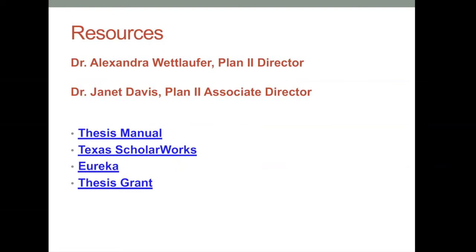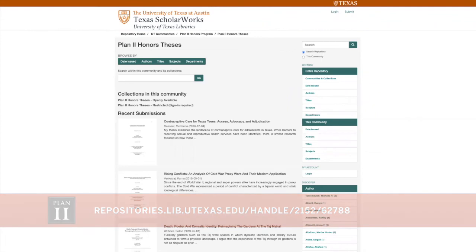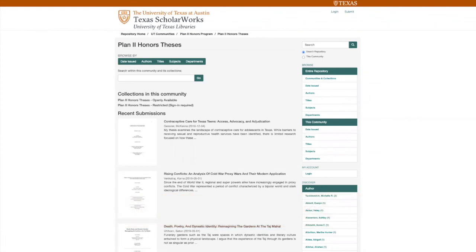We definitely want to take some time to discuss Texas ScholarWorks. This is the open repository where Plan II theses are posted. It's a great way for you to conduct research on what a successful thesis looks like. Perhaps you'll find topics that are similar to yours or to the ones you're thinking about. By looking at that thesis, you might get some really great sources, or maybe you'll see a potential supervisor or second reader who you can work with. Please utilize this resource. It's very helpful. Eventually, your thesis will be posted to this online repository as well. It's a great value add, especially for those applying to graduate or professional school.